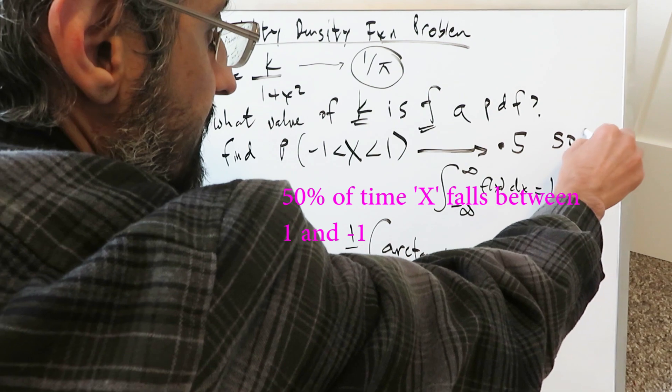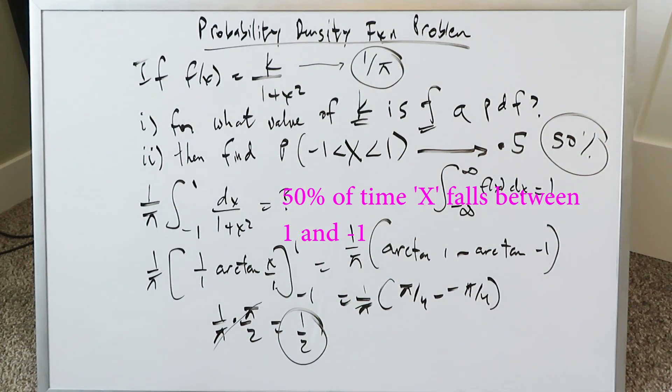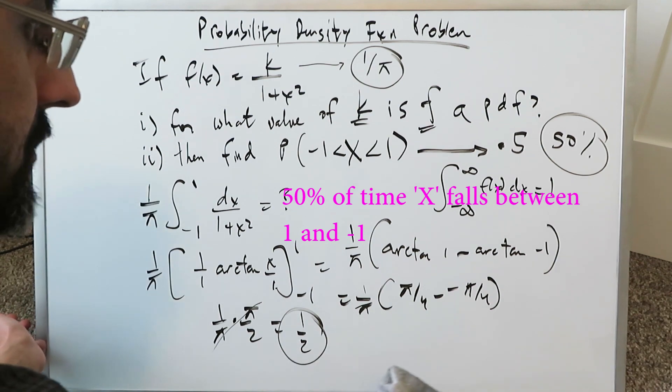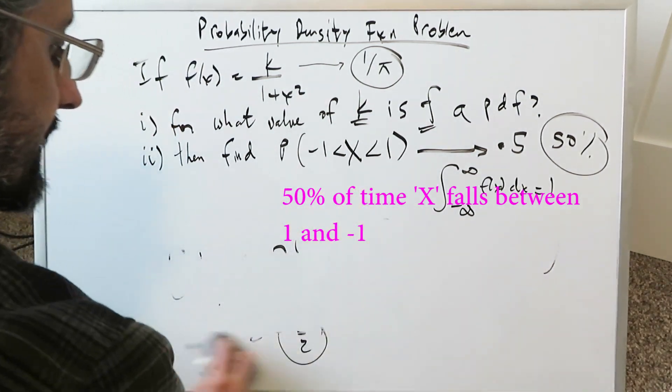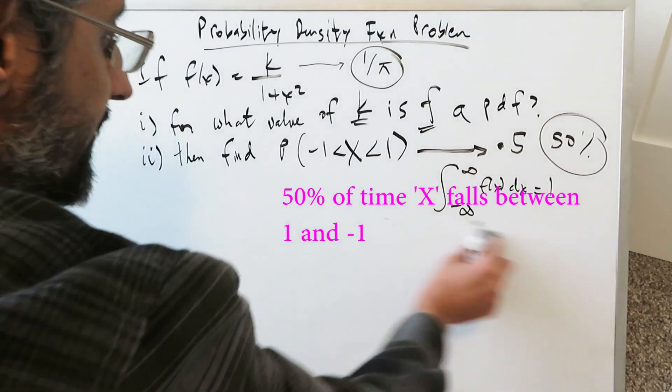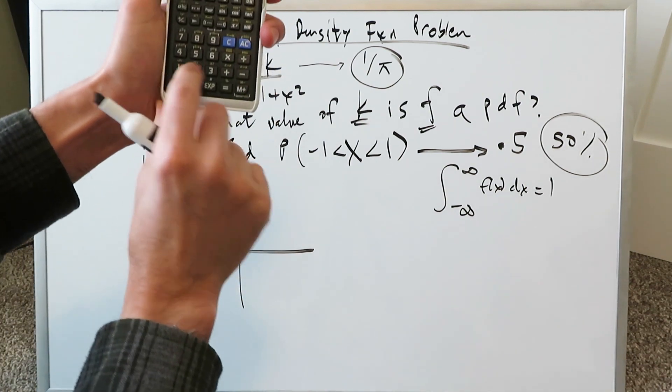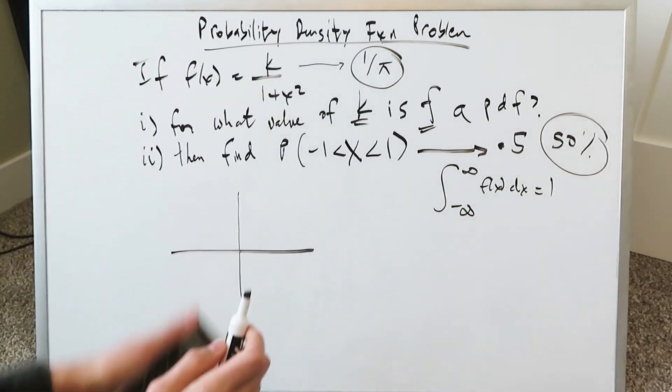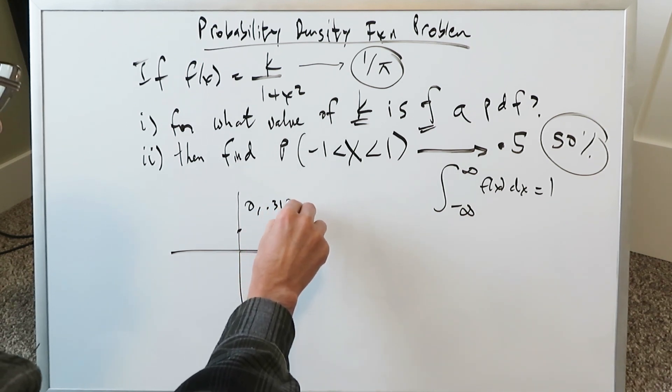If you want to convert it into percentage, it's 50%. And that makes sense. I'll show you exactly why it makes sense by means of a graph. Allow me to eliminate this part right here and graphically demonstrate it. We now know that k is equal to 1 over pi. Look at 1 divided by pi. 1 divided by pi is a value 0.318. So you have here a y intercept 0 comma 0.318.